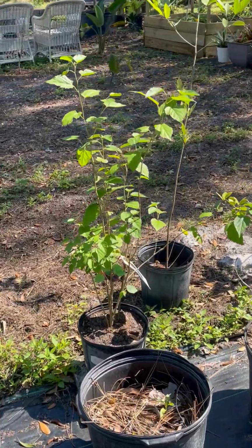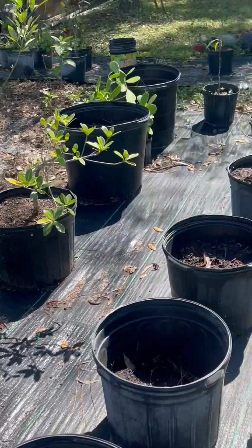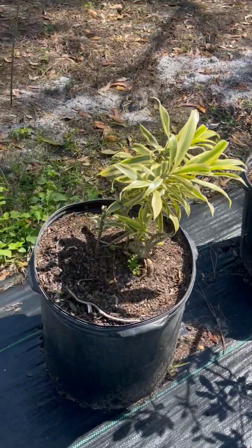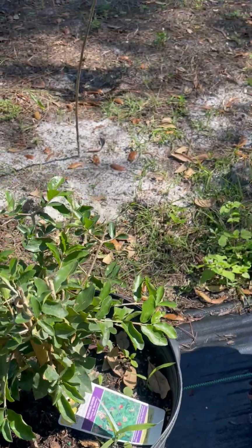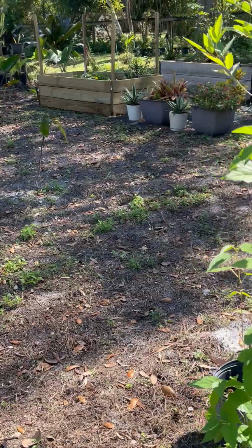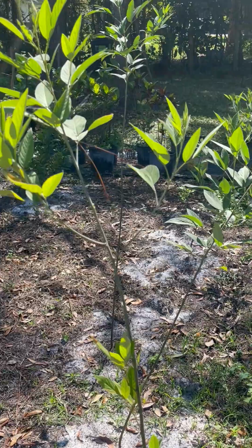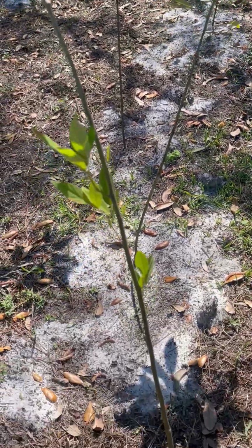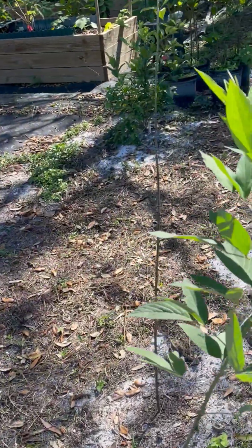And then there's another mulberry. This one is the dwarf variety of a mulberry. And then here again we have another 1 gallon soursop. And in between this, nestled away, is a Barbados cherry, because again, I absolutely love Barbados cherries, mulberries, bananas, mangoes, and I do enjoy pigeon peas. And here I planted a little hedge of pigeon peas. This one is in a pot, just to show that they do well in pots and in the soil.